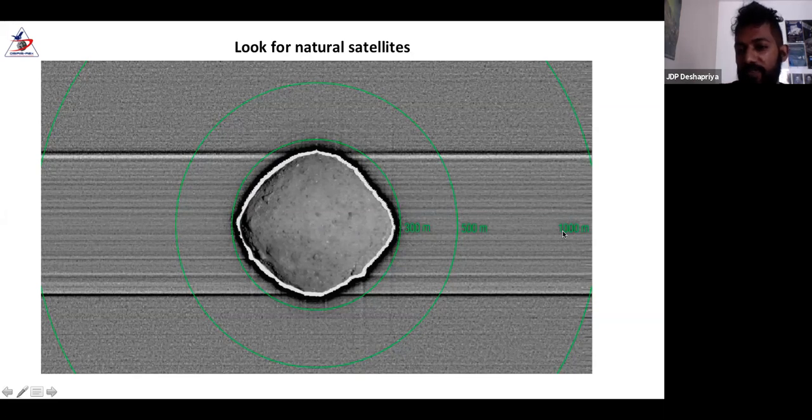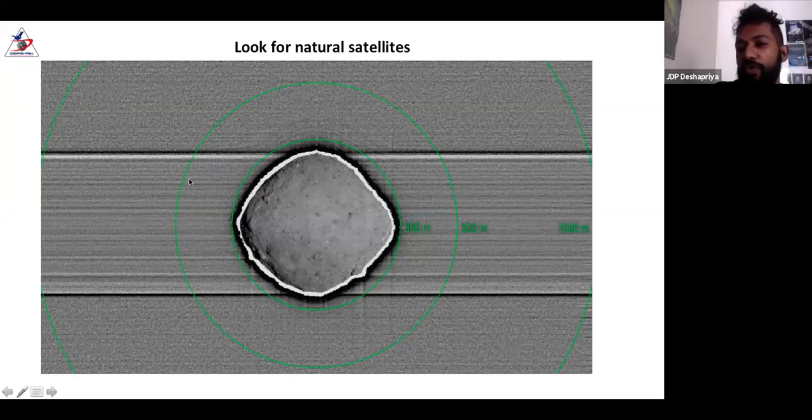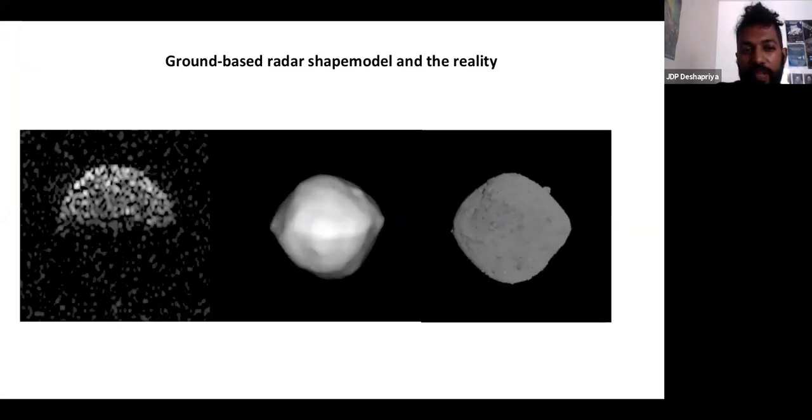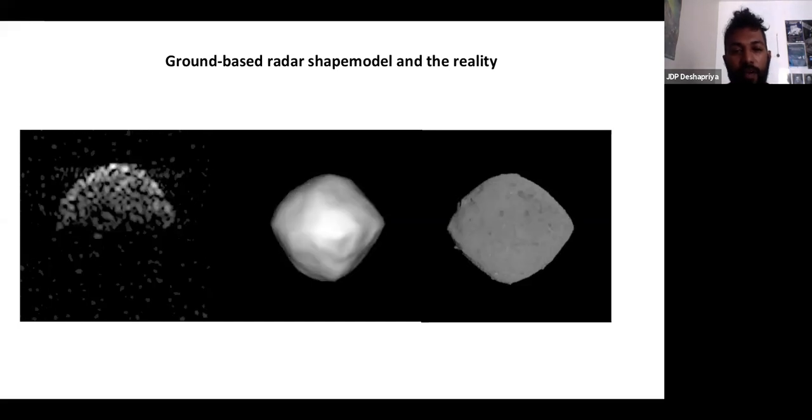As we got close to the object, we were looking for any satellites or even any dust plumes. These are sources of activity. Sometimes you have bombardments from meteorites, and that would reveal volatile material that would lead to some dust being ejected from the surface, and we were interested in monitoring any activity like that. We did not find any such particles, so we could successfully arrive and get in orbit around the asteroid.